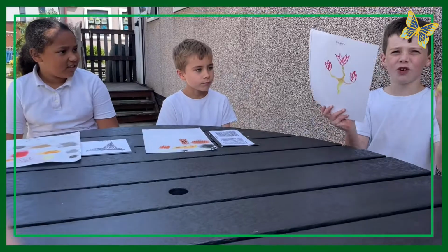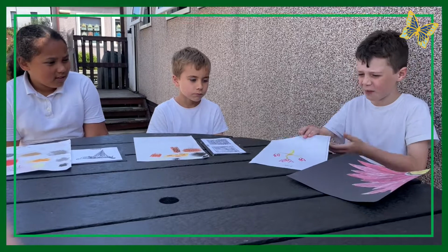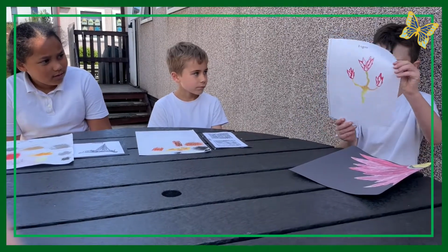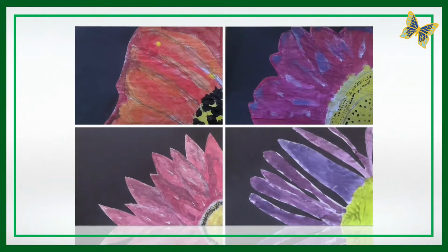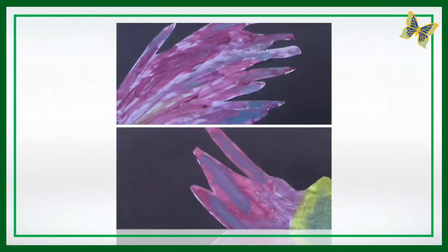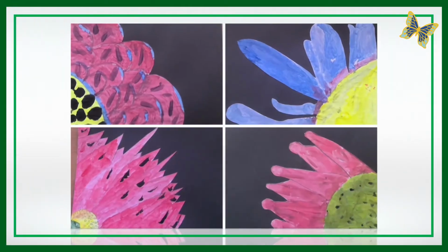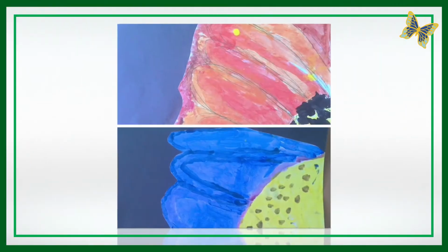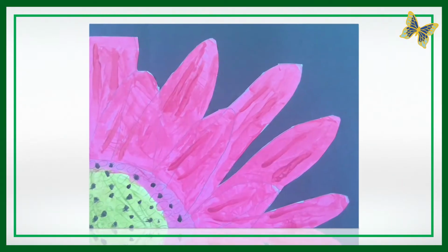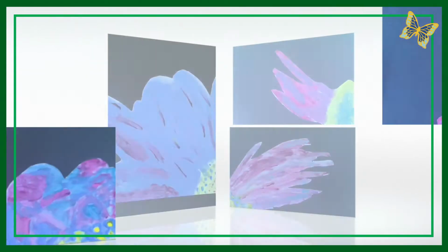We were doing Georgia O'Keeffe flowers. We started without learning anything about them, and we just went crazy and did a flower. And then we started learning different techniques of blending different kinds of colours, doing really quick white strokes with the paintbrush to create a really nice texture. And we were just having fun and doing different kinds of flowers, and it was really fun to do.